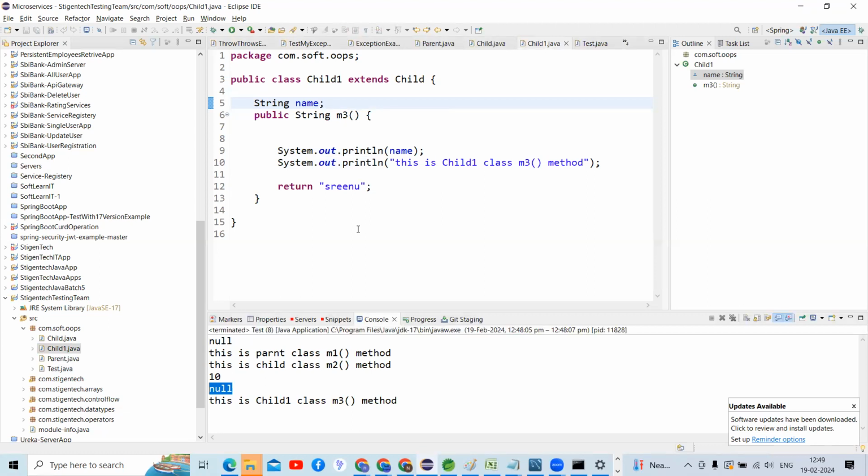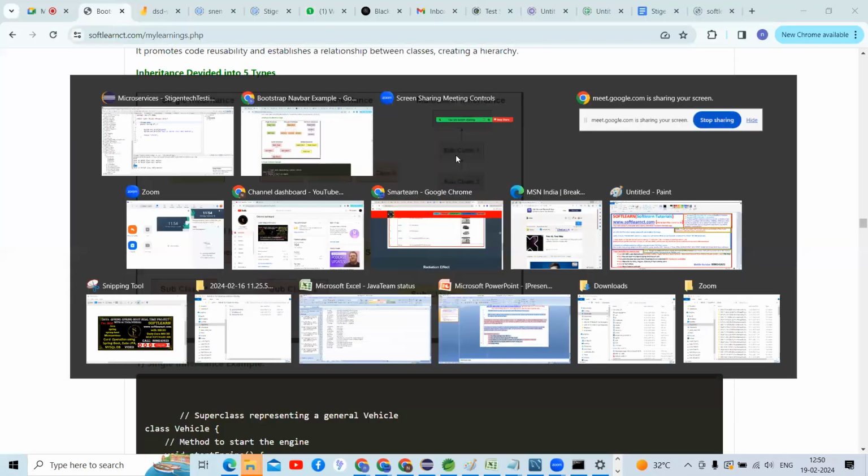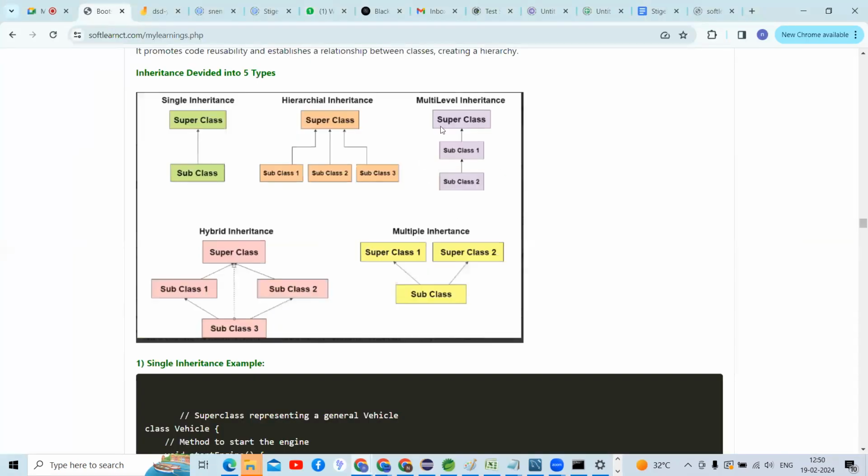Inside the test class, I'm creating the child class object, Child one, and I'm calling all the parent class methods, guys. You people getting it or not? Yes sir. This is the way we can implement multi-level inheritance. This part is completed.